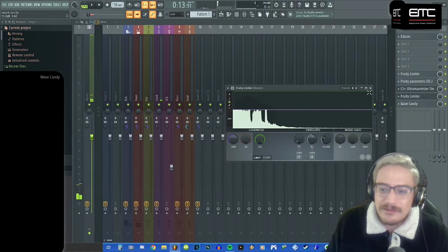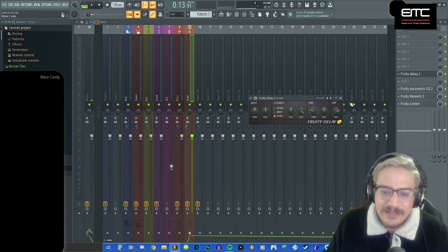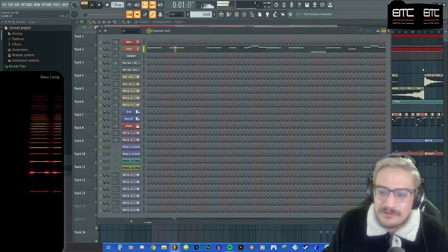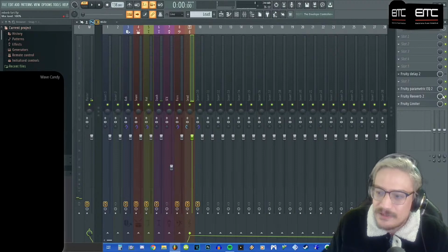What else can I show you with this one? Oh, the lead has a little bit of delay on it. I can show you the delay soloed. Okay, here we go. I also added a little bit of reverb to give it some space. So if I turn everything off, you'll hear how it originally sounded. It originally sounded like this.